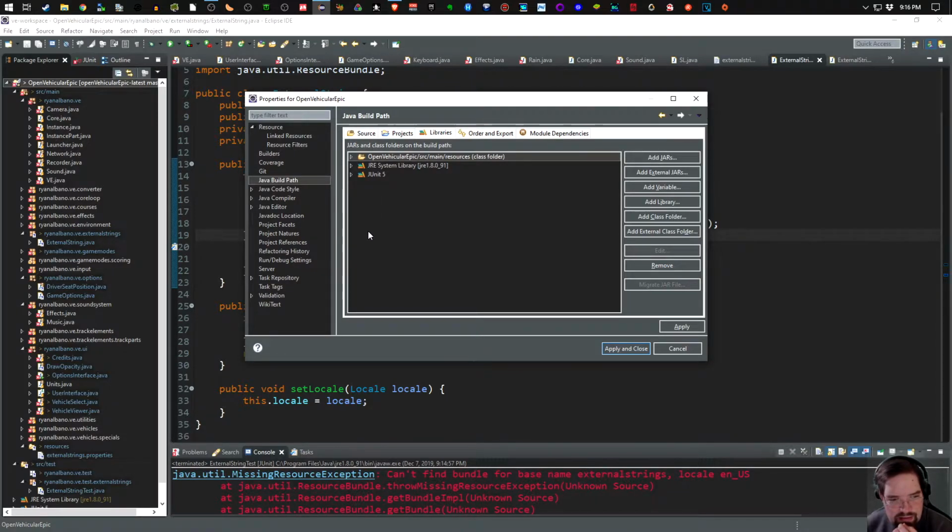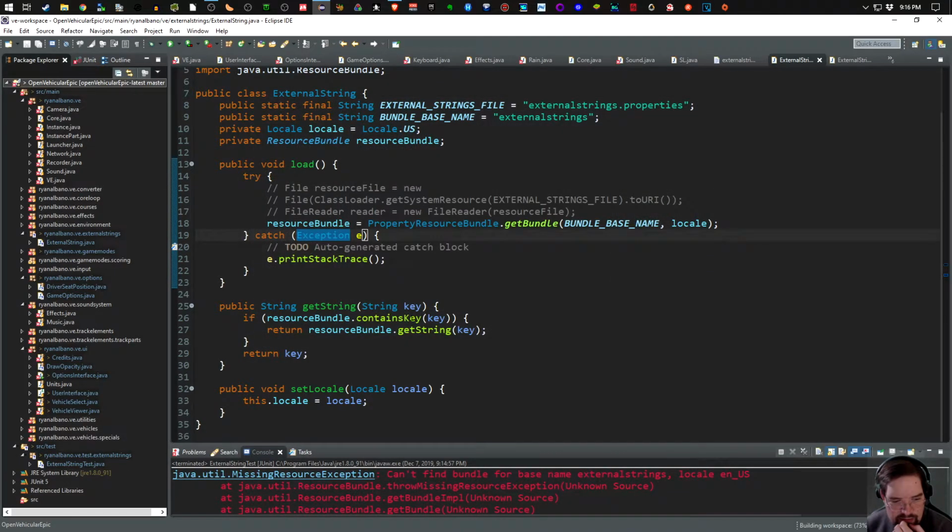Let's see what it does about that. I'm not sure. Is it going to mess up the way it looks? Because that's going to be annoying if it does. Source main. I don't actually see it on here.